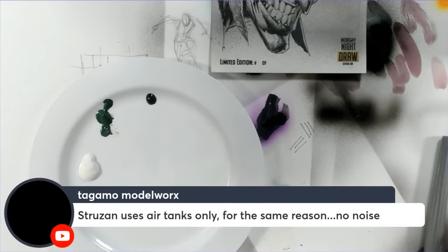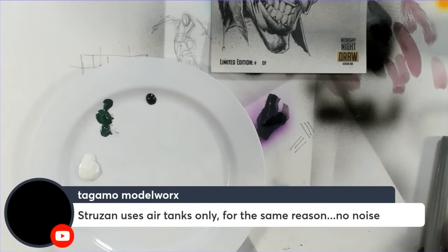And there you go. Here we have from Tagamo Model Works. And good to see Tagamo here. Says Struzan uses air tanks only for the same reason, no noise. And you know what? This stream, honestly, would be better if we had that. It would, because I'm sure you guys can kind of hear that clattering in the background.